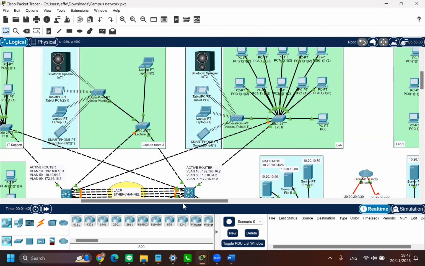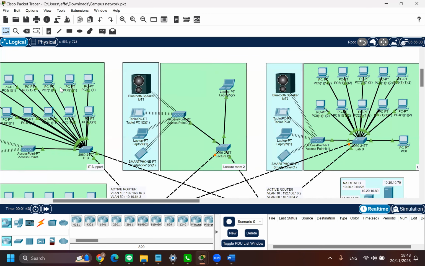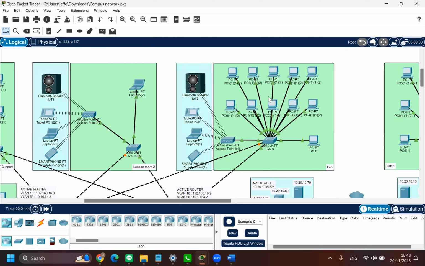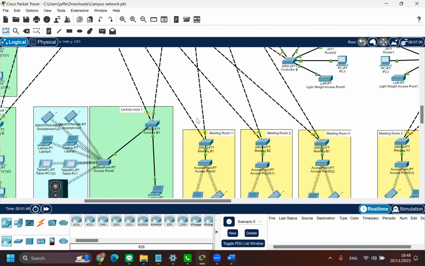And then this is the lab room. The lab room is basically the combination of the first module, the department module, and the lecture module. As you can see here, these are the PCs. These are provided for the students. This is the PC for the lecturer. This is the access point, or the wireless connection, for both the students and the teacher.